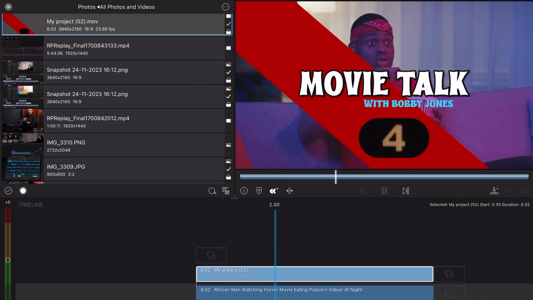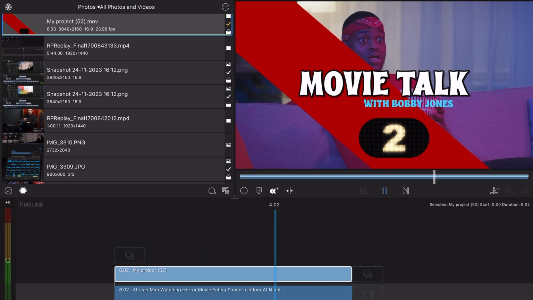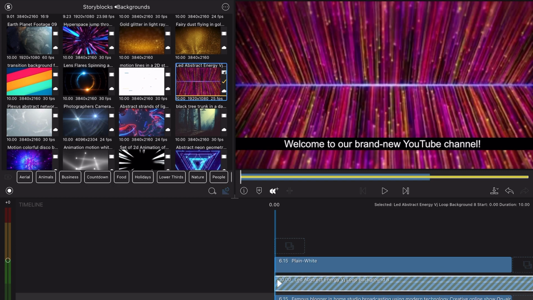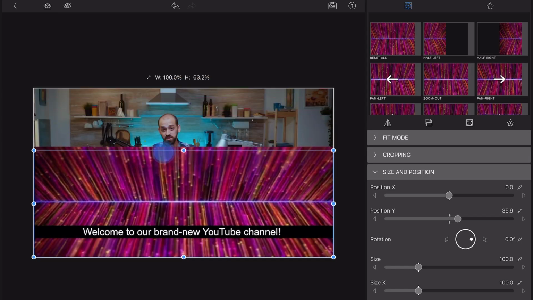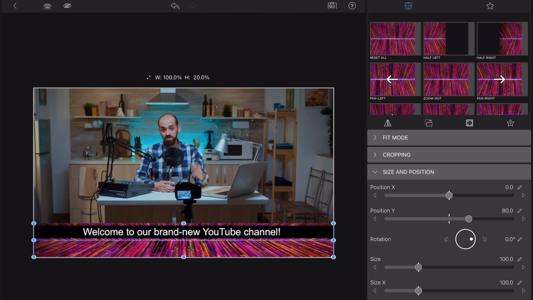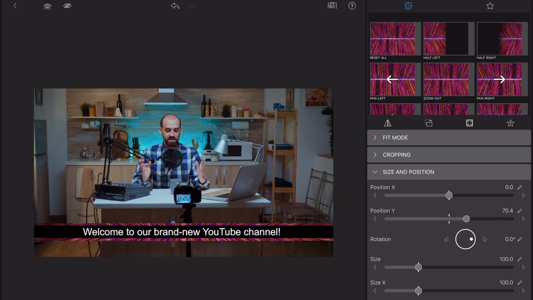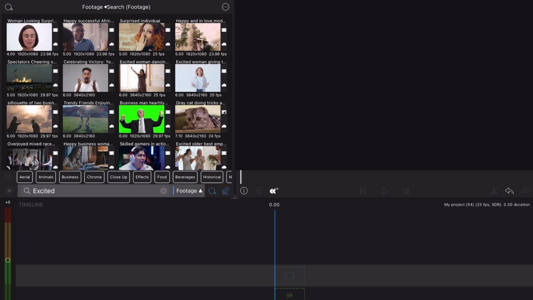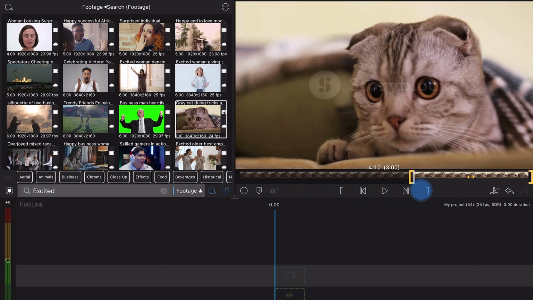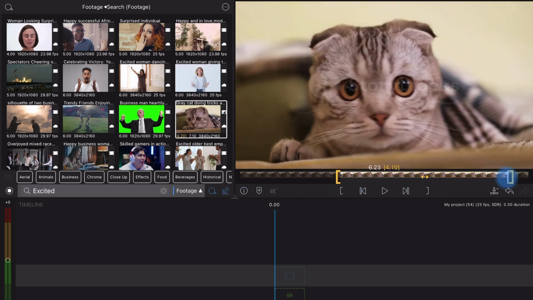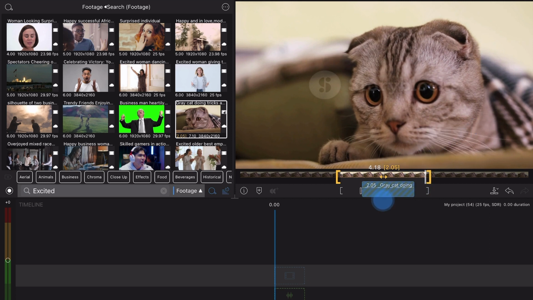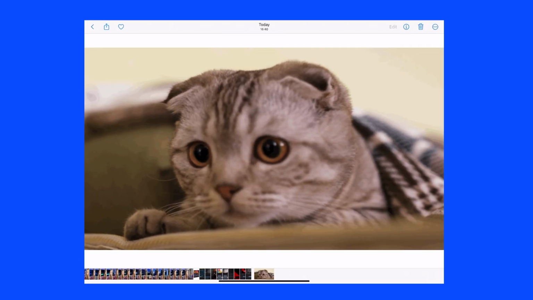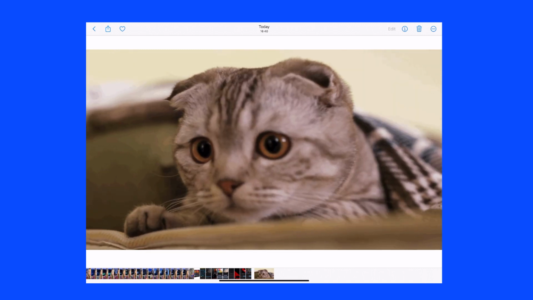Or perhaps you can use Storyblocks content to make your lower thirds or subtitles stand out by cropping and resizing backgrounds, or perhaps adding colour and effects to your work to give that fashion vlog or nature documentary the wow factor. But I have to say, I love using Storyblocks to create snazzy GIFs for social media. To do this, you just drag your favourite parts of your chosen clips down to the timeline and export as a GIF animation. That's a social post made and exported in just a few minutes.